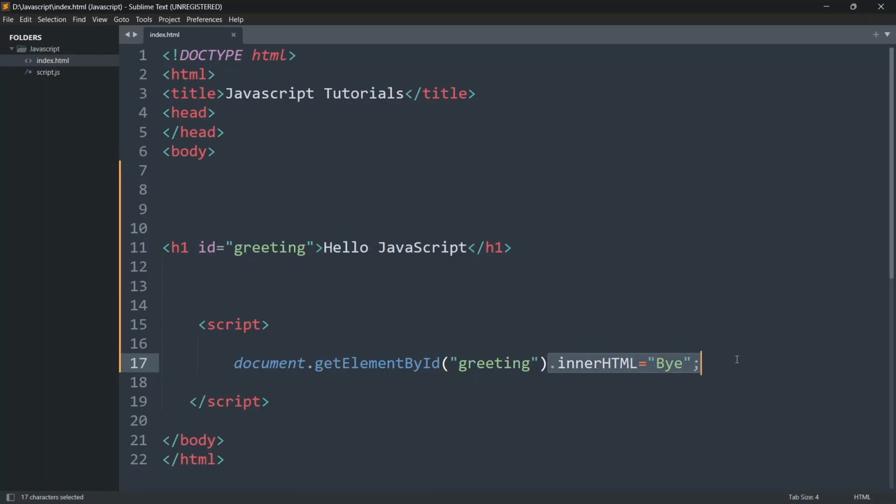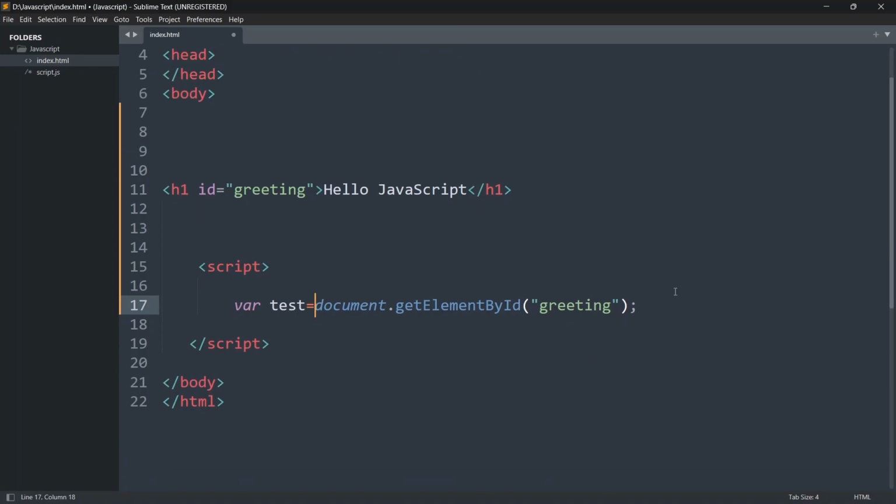We can write this in a better manner. Let me show you. Let me replace this over here and declare a variable, var test equal to document.getElementById. Then after this we say test dot inner HTML equal to, we can say bye 2 or anything.